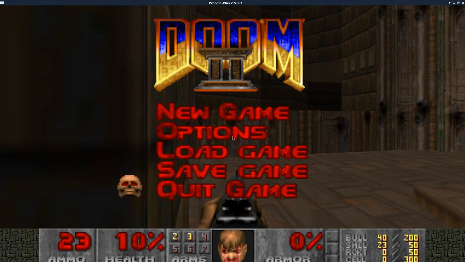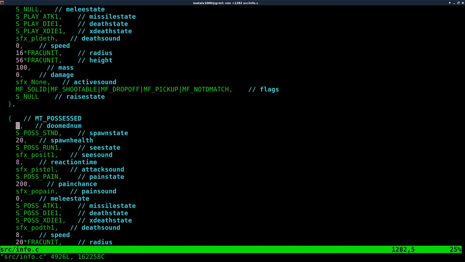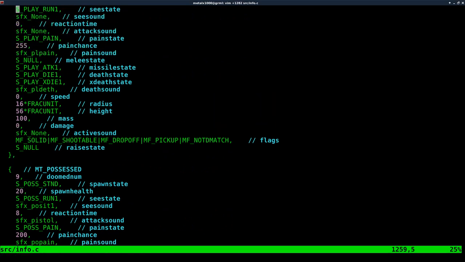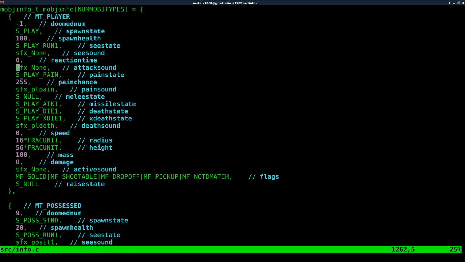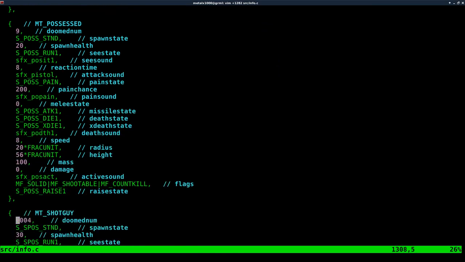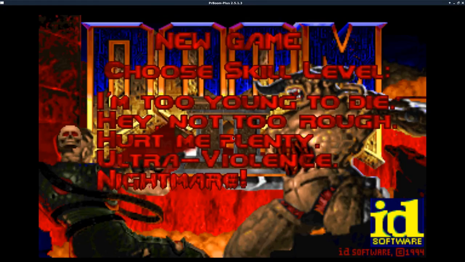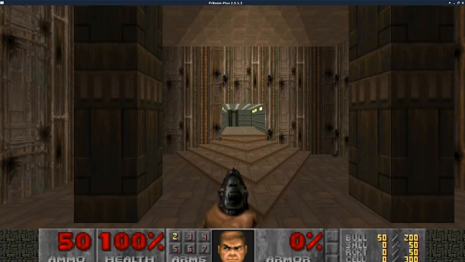So if you were to just change one of these, again, depending on the order, one will work and the other one will just not be there. So like if I was to change the shotgun guy back here to 9, make the game and go in, let's see. There's nothing there because it's going to recognize the second one. So the shotgun guys where they are, I believe, are still going to be there. But these guys are gone because the second one overrode the first.